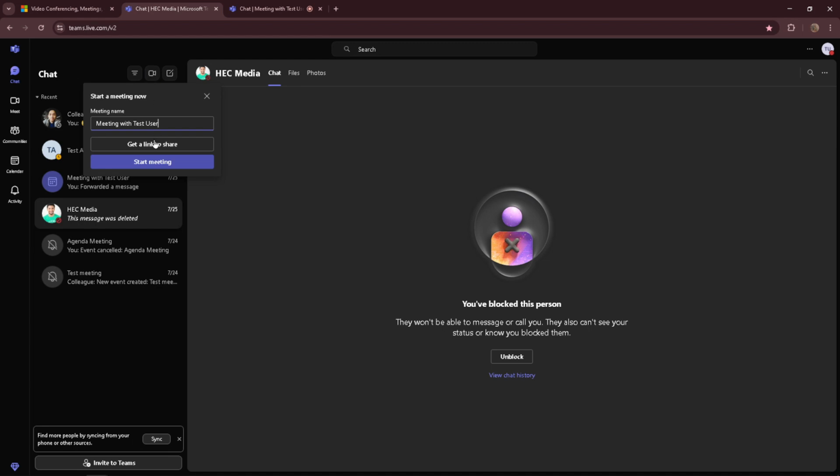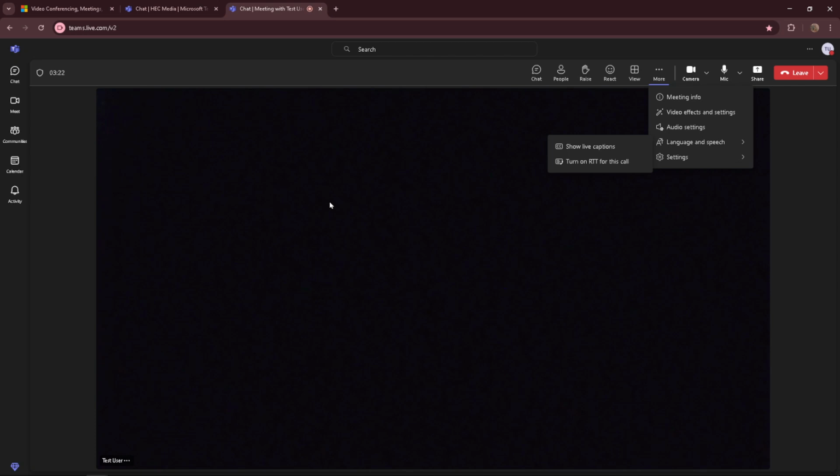Now that your meeting is running, let's enable the transcription. Move your eye to the top right corner of the screen where you'll find a More button. Click on it. This button unveils a set of options you might not see right on the main screen. From the drop-down menu that appears, look for and click on Language and Speech. This is where you get to the tools you'll need for transcription.